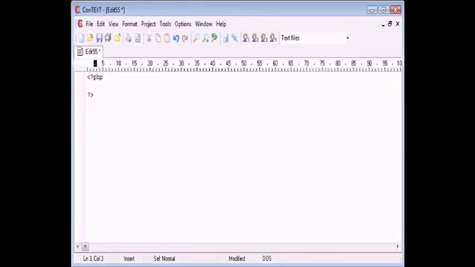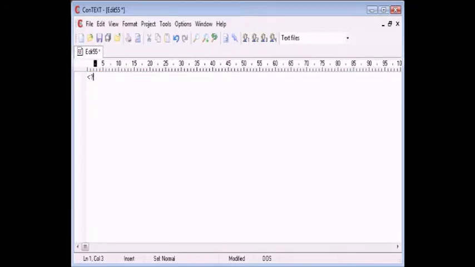We could have our PHP tags here, and we could also have our HTML tags down here. So whenever you start up a new page and you're going to include PHP, you want to create your tags like that or like that.